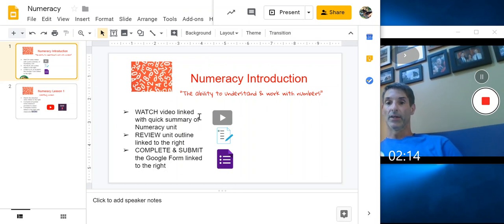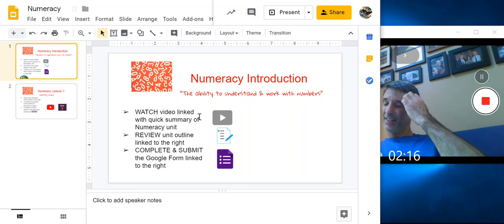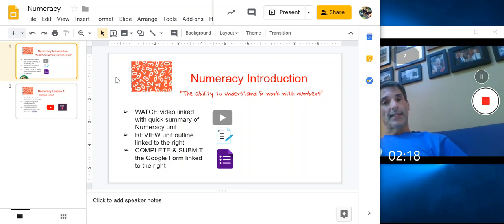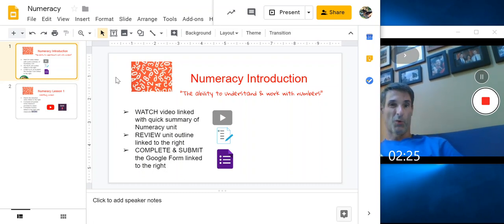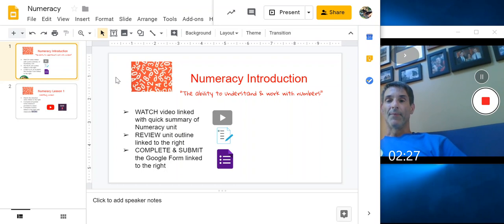So in this case, you're going to the slide labeled Numeracy Introduction, and you're just following through with what is detailed there. The important thing for you to understand is that typically, not always, where you're assigned a video, that will be your quote unquote homework. I anticipate that students are going to want to cut some corners, and that's why there will usually be an assessment piece that goes with it, just to make sure you're watching those videos for comprehension and for understanding.